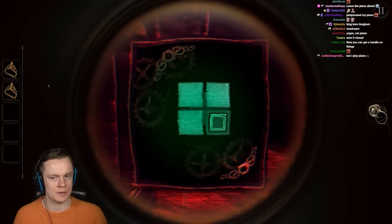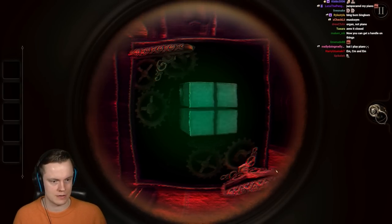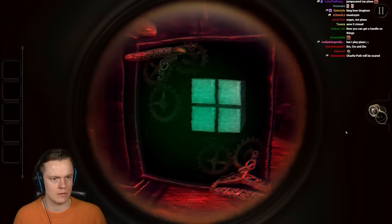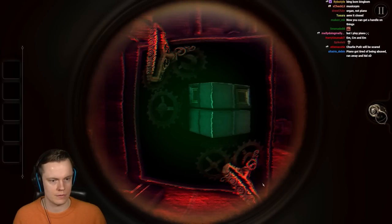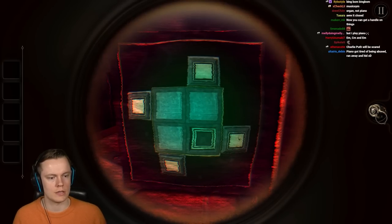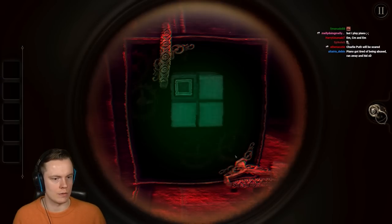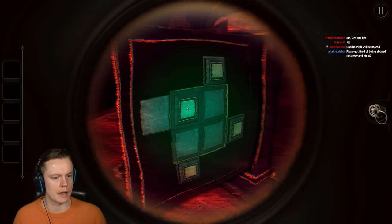Okay. There are two ways to do this. Boom and boom, and now we spin these. Oh, now we need to align them somehow? What does this do? Oh, it's a Rubik's Cube? What am I doing? Oh! I see. Do I click this now? Or I aligned them. I aligned one of them. Does that change what happens at the back? That does change what happens at the back.